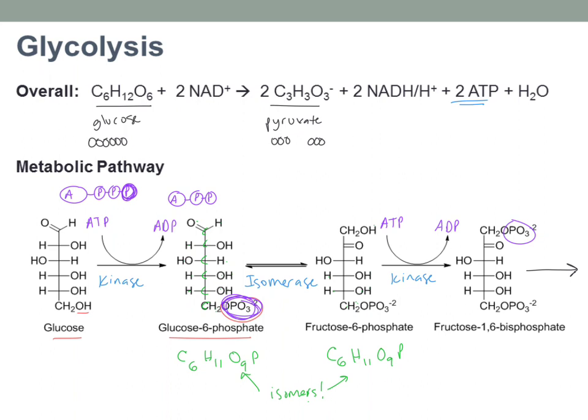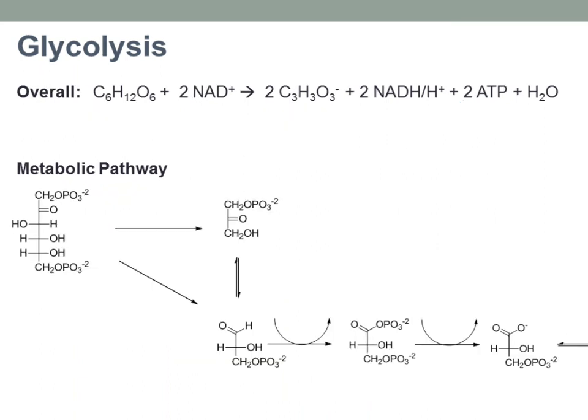So we got to convert fructose 1,6-bisphosphate into something new. And if you look at that something new here, I've got the bisphosphate. This reaction, I'm not going to hold you guys accountable for this reaction, but this is where we take our molecule and we actually cut it in half. So we go from that 6-carbon piece to 2 3-carbon pieces. Where if I label these carbons 1, 2, 3, 4, 5, and 6, this is carbon 1, 2, 3, and 4, 5, and 6. So you've just cut it right in half is the idea.